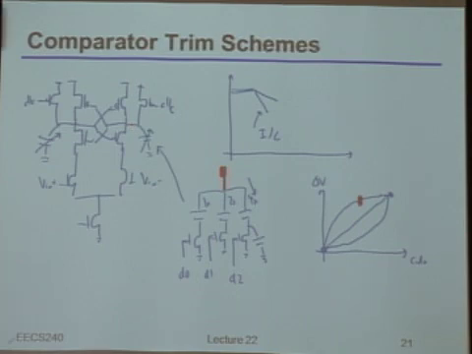Yeah, there we go. So you could just pull some current out of one side or the other. Now, I drew it at those two input nodes just because partially I was lazy. You could do it at the output as well. But what you're basically saying is, okay, indeed, here I was using the cap to try and change those slopes. Here I can actually just try and do it by changing the currents.